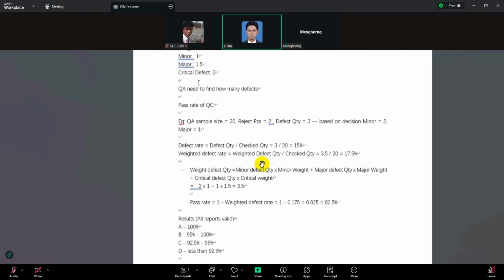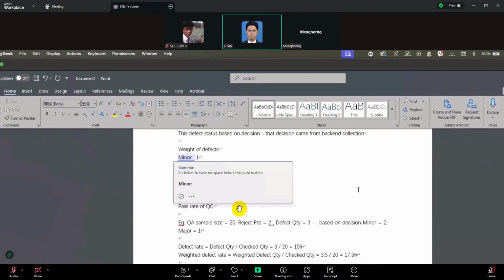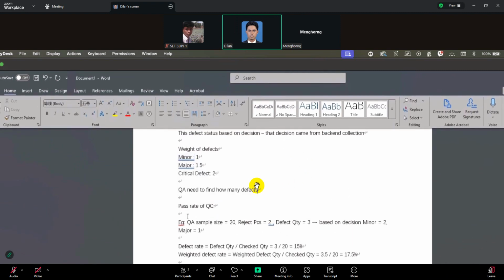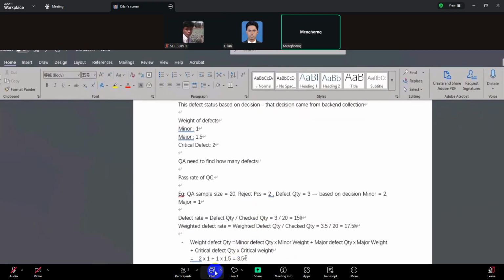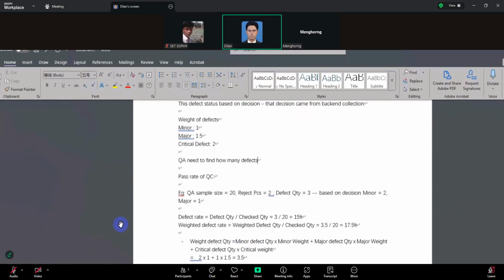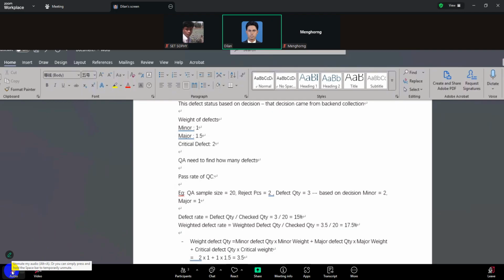These three, based on the defect status, it changes, right? That's why we have a calculation like this. Okay. So in order to pass one single report, the pass rate should always be greater than or equal to 95%. That means there are only two conditions. One condition can be 0 defects, or the other condition 1 minor defect. That's all.